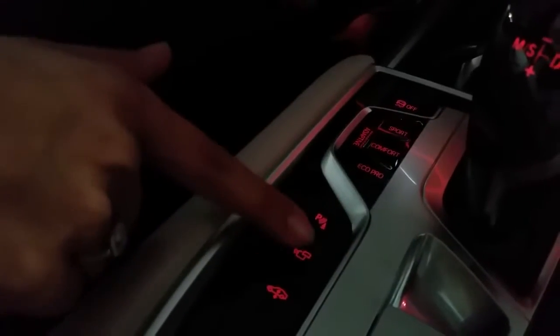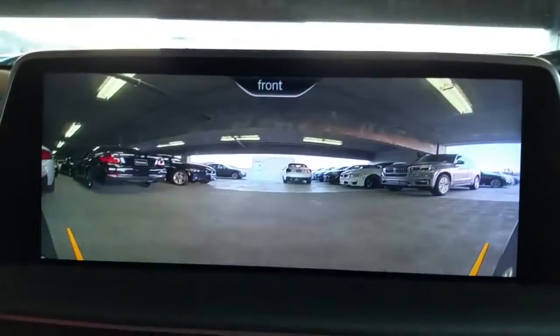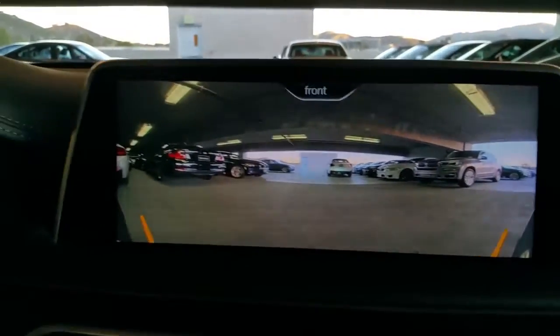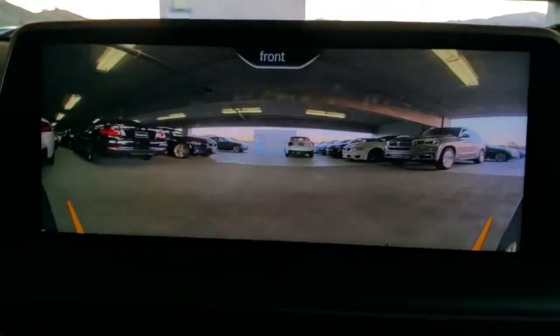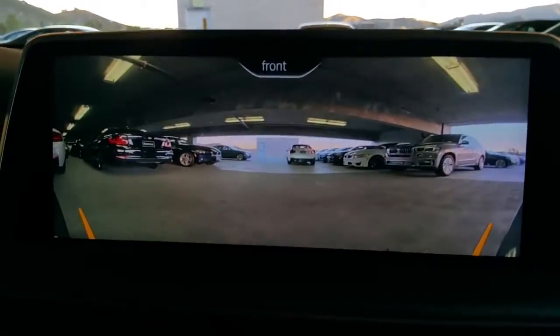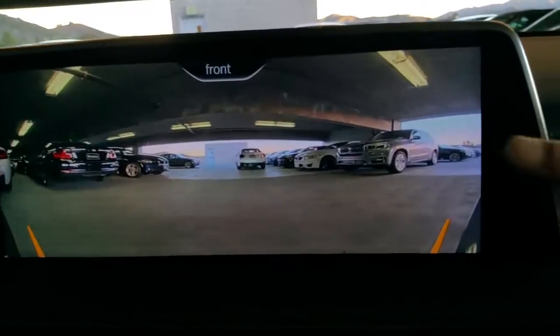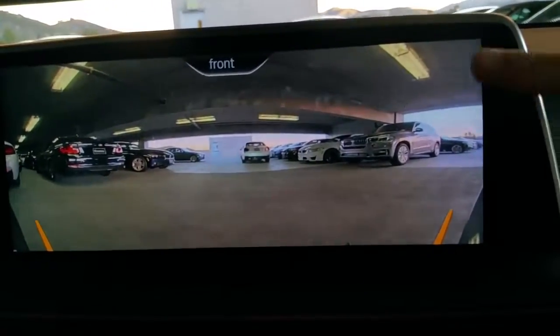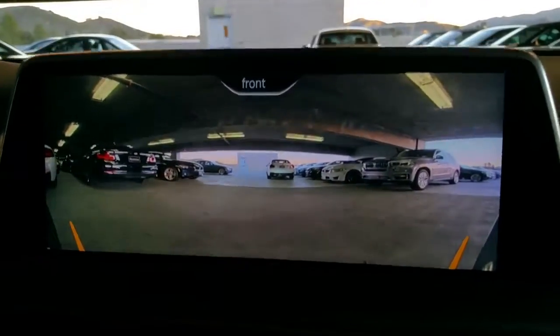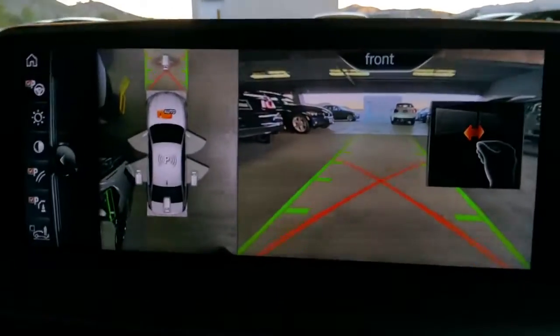And then I know a couple things were like some of the buttons we had here. Sure, so this shows the camera. So you have your rear camera. It's a really nice view of the back. Yeah, that is just a huge view. Now that's our front right now, it looks like. So this is our front camera right now, guys, that I showed you earlier. Yes, so you can see this is the front. And then it'll actually show you if there's movement or something coming from the side. So that's pretty cool. Definitely. And then we have the rear view. Anytime you go into reverse, or you can activate it like you see here by pressing.